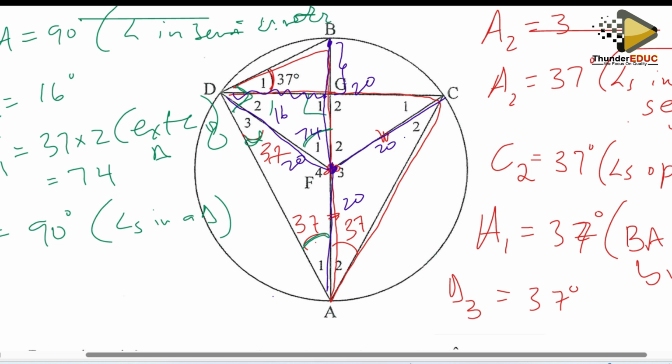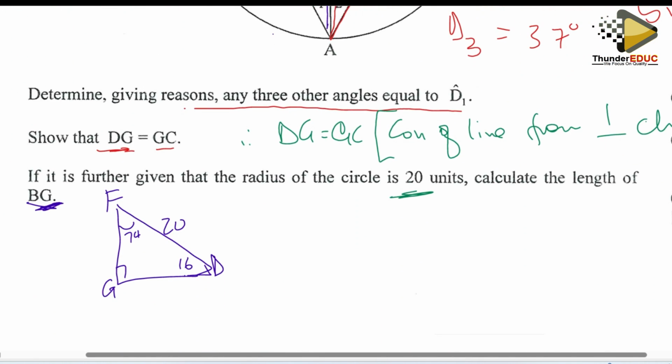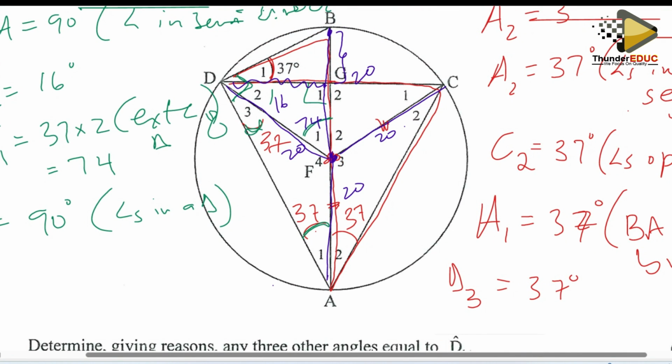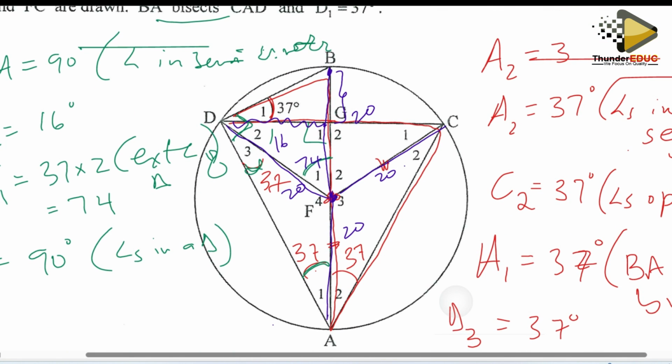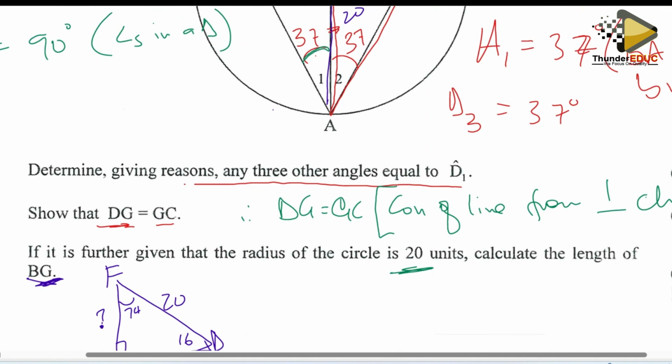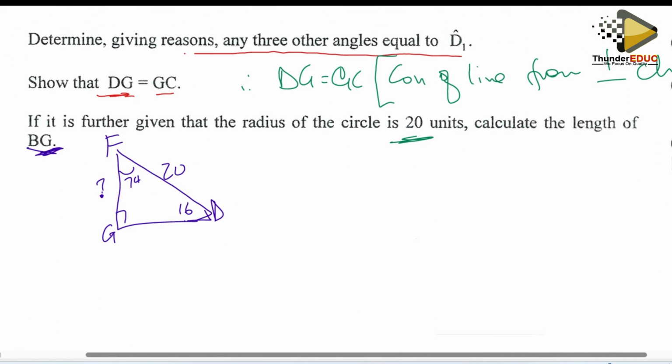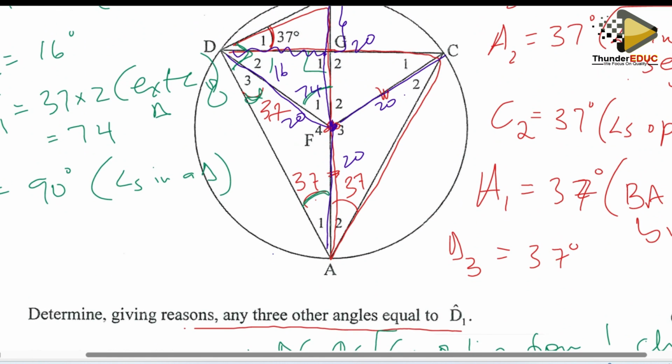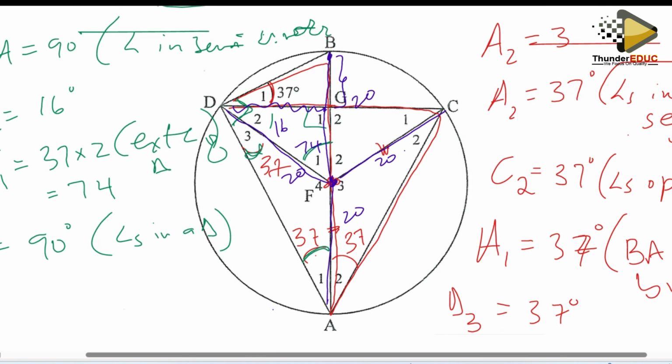So I'm going to start by finding my FG. Let's get the FG. Then after getting the FG, I shall be able to subtract it from the 20. Remember, we can use the Pythagoras theorem, but that is going to be an issue because some sides are not known. So just to save time, I'm going to use my sine instead. The sine of 16 is equal to FG over 20, which means FG is 20 sine 16. That's what we want.